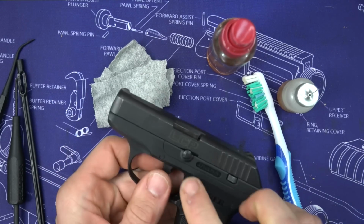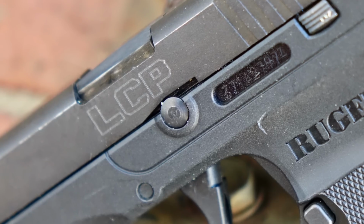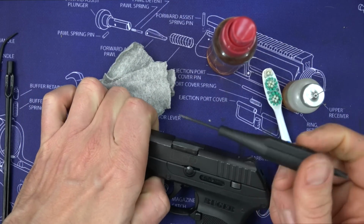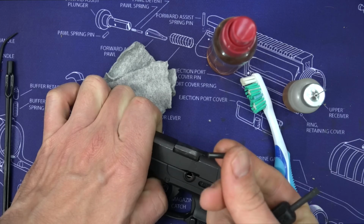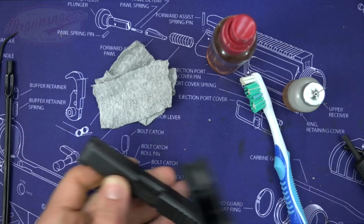Now at this point, we're just going to pop this little pin out, and if you push the slide back a touch to take the tension off it, I do find that it's a little bit easier, and that's what the small screwdriver there is for. Take our pin out like so. We're going to set that off to the side. Now our slide's just going to come right off.